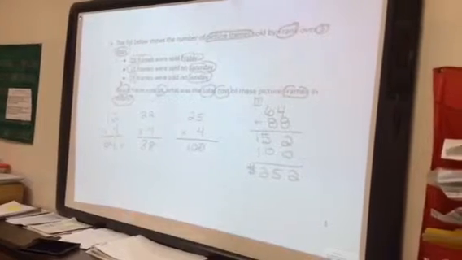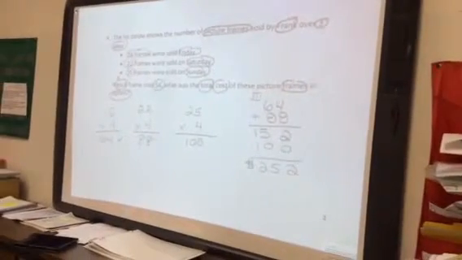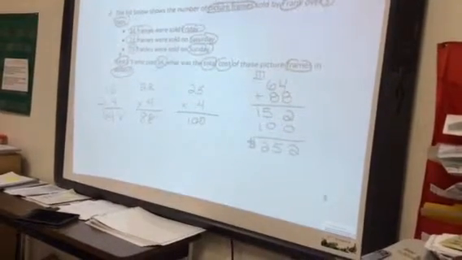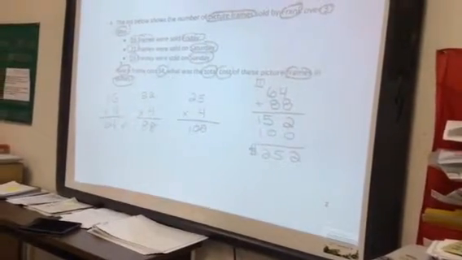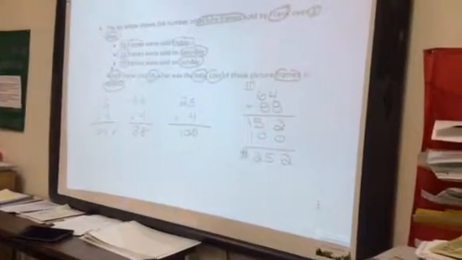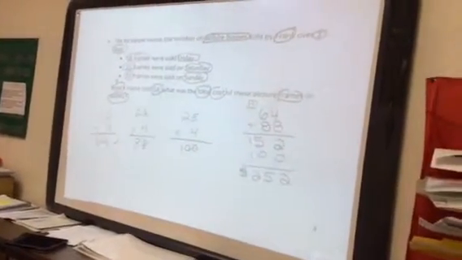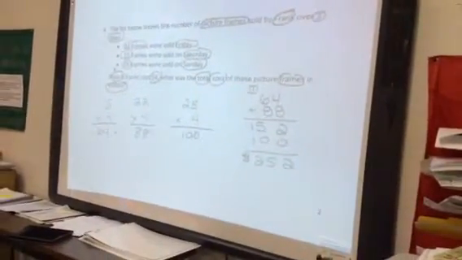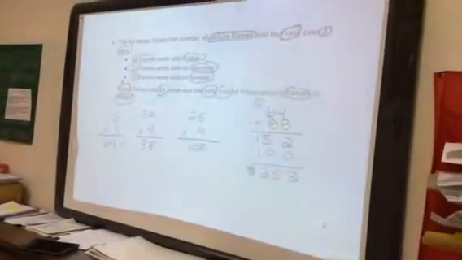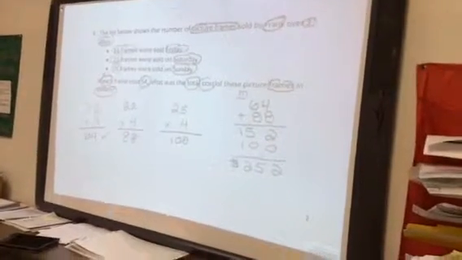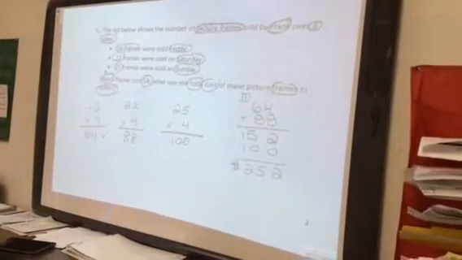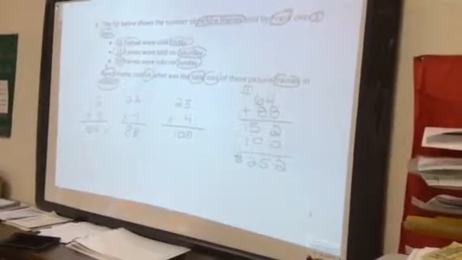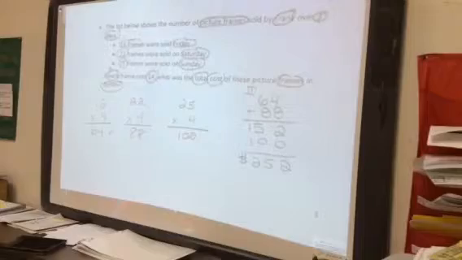Noah. First I'll add 16 plus 22. And when I get the total, I add 25 to it. And then I do total times 4. And I get my actual total. Very good. That's another way. Noah's saying you can add up all the frames together, 16 plus 22 plus 25, get that sum, and multiply that by 4 to get the product. That is another way. Very good. Okay, thank you, boys and girls.